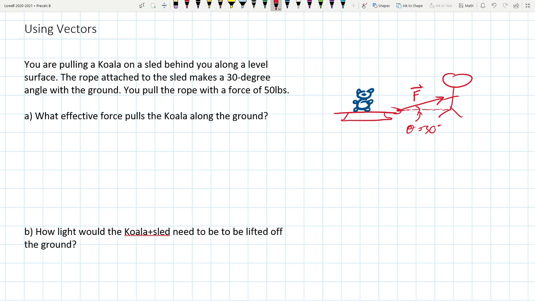What do I mean by that? Well, in this problem, the koala is not going anywhere except in the direction that you're going. Again, you're walking this way. Meaning it's not going up or down, and we're going to assume from the problem that the koala is not bouncing up in the air or anything like that. So since the koala only moves to the right, I need to figure out how much force is actually going that way. Not this way, which is where the force vector actually points, but only a part of that force is actually going to pull it this way, to the right. So how could I do that?